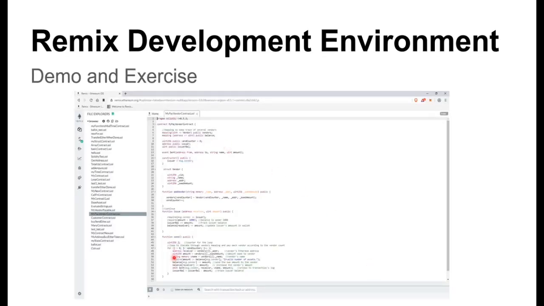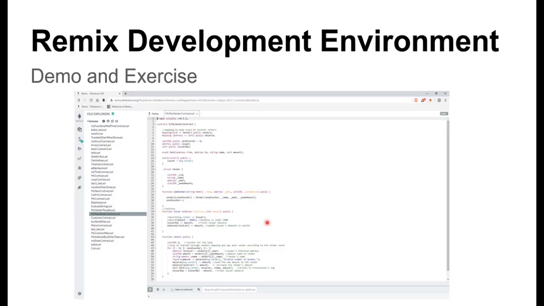Here is the contract. In your learning materials, we should have a contract, and what we're going to do is paste it in. We're calling it my pay vendor contract, and the name of the file is mypayvendorcontract.sol. It's a Solidity file. And the name of the contract, if you look closely, is right here.